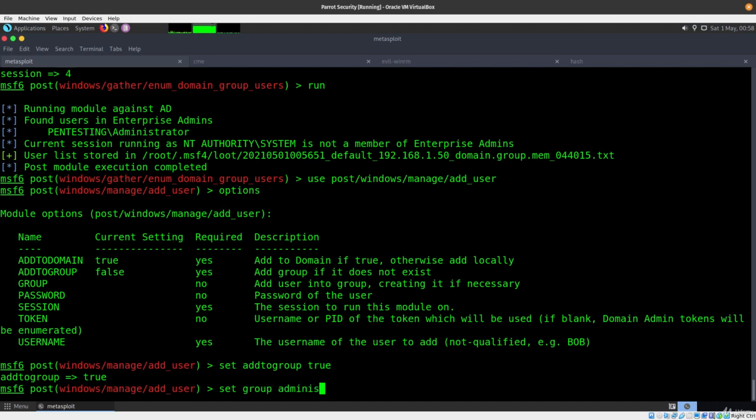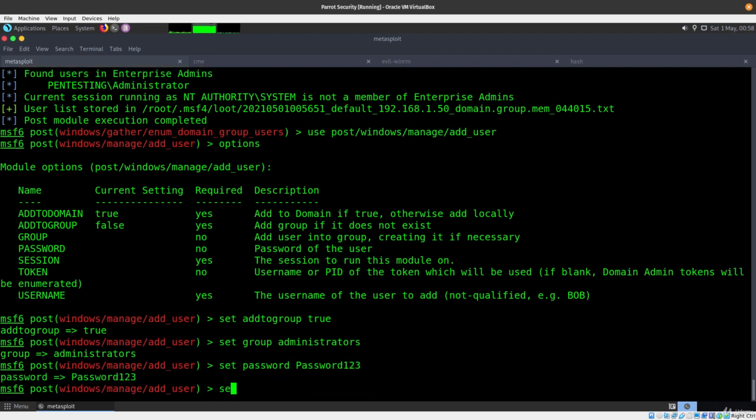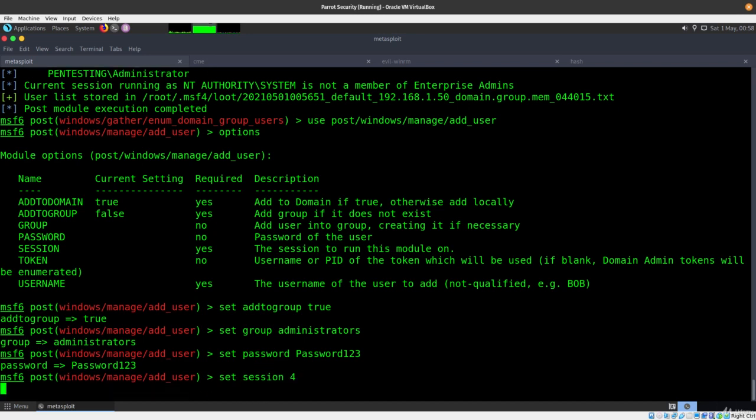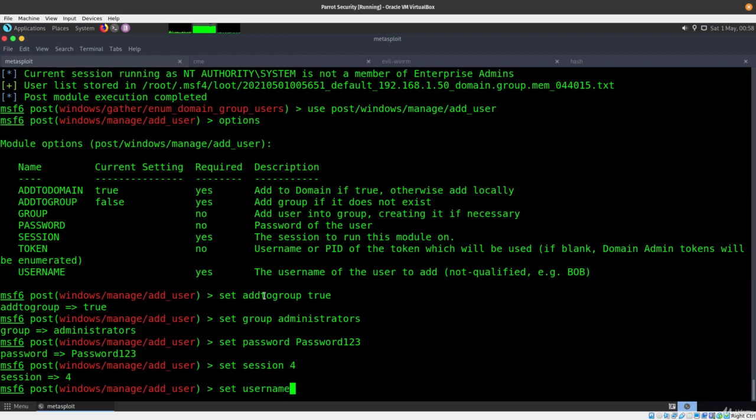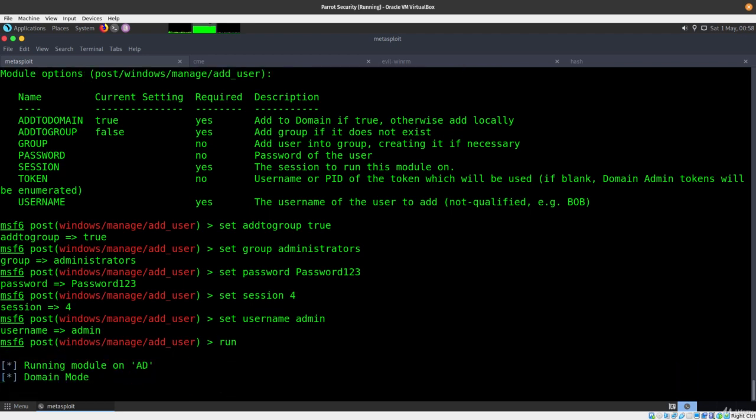See if it's going to let us do that. I wanted to add it to the administrators, and let's see what happens when you do that from the domain controller. Set password 123, set the session to 4, set username to admin. Awesome. So let's go ahead and run and see what happens.